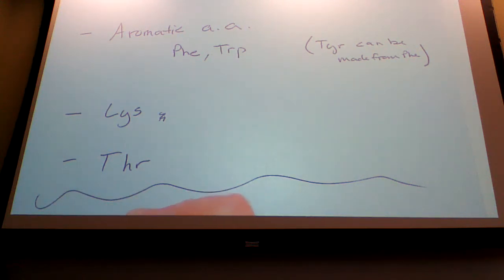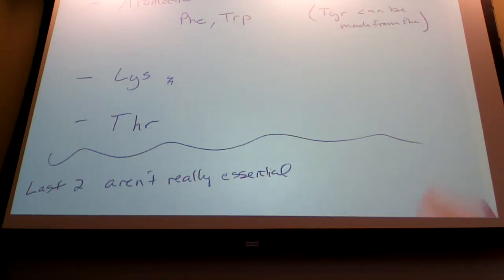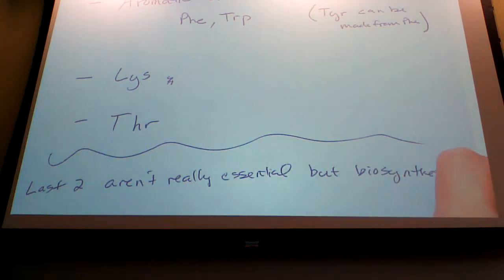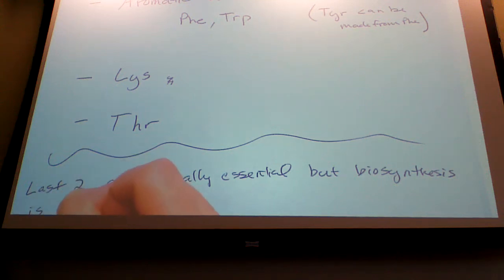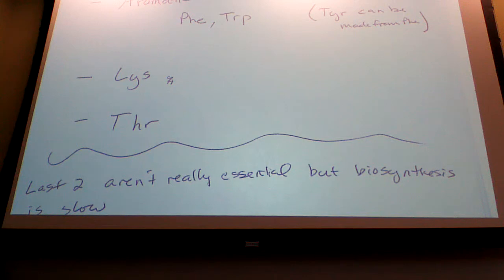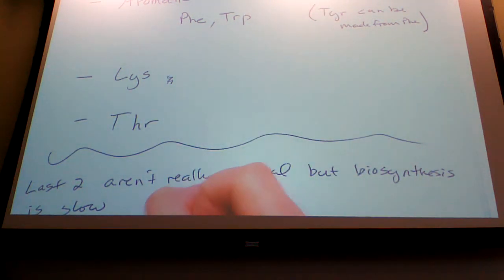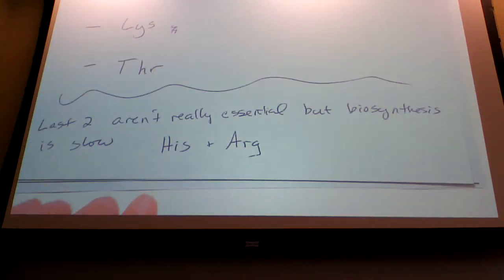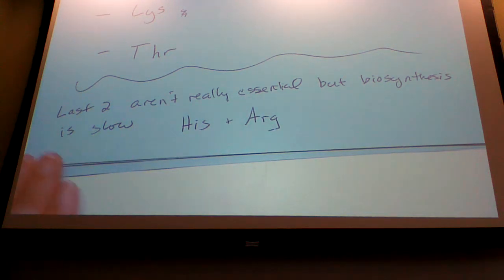The last 2 aren't really essential. The biosynthesis is slow. So if you lack them in your diet, you will feel debilitating effects, even though we can make them. And those are histidine and arginine. So if you're a nutritionist, you lump those in with the essentials. If you want to be healthy, you need to have those in your diet.